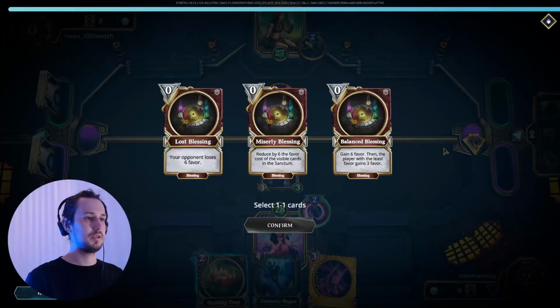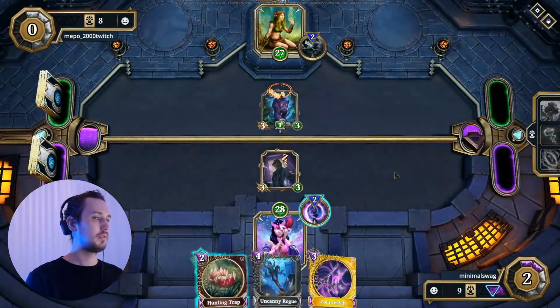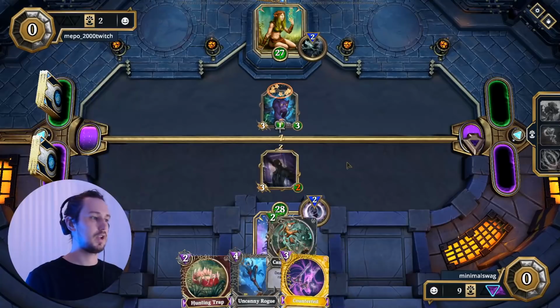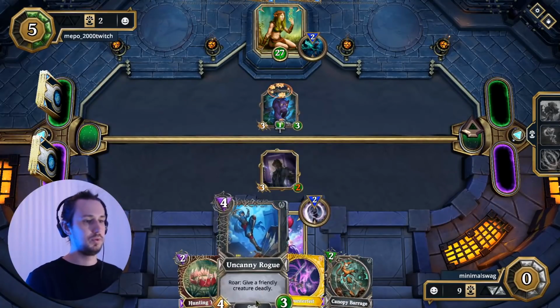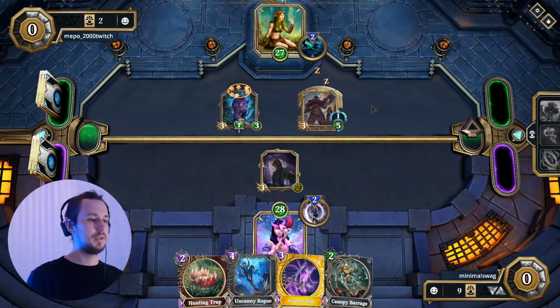We're going to get some cards here. And he's going to even lose favor. Okay, good, good, good. Canopy Barrage, beautiful. Beautiful. Ooh, nice, nice, nice, nice.